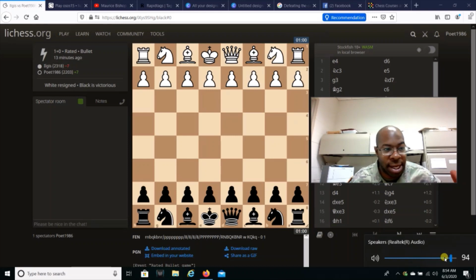Obviously, I played as black, and my opponent played as white, and he's a strong 23-18. But I literally just outplayed him. A lot of the moves I'm making are not computer moves at all. If y'all analyze this through a computer, a lot of stuff the computer had me do when I was analyzing it afterwards wasn't the moves that I was doing, and you'll see what I'm talking about.